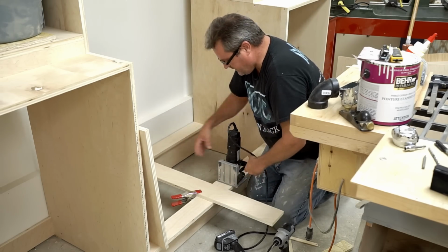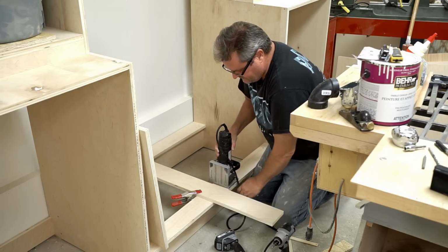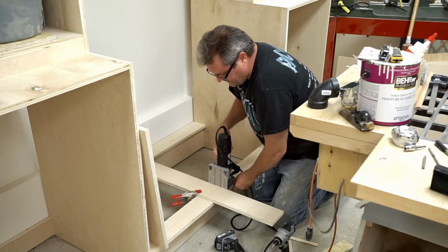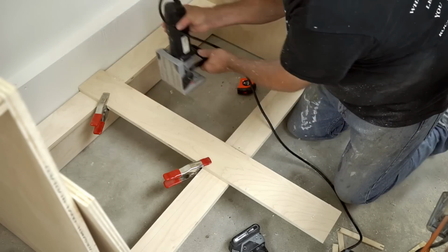So I've got marks made here. I've got the fence taken off my biscuit joiner. I've got a fence set up to go against. I just got to cut the slot in the bottom first, and then I'll cut it in the panel to match.